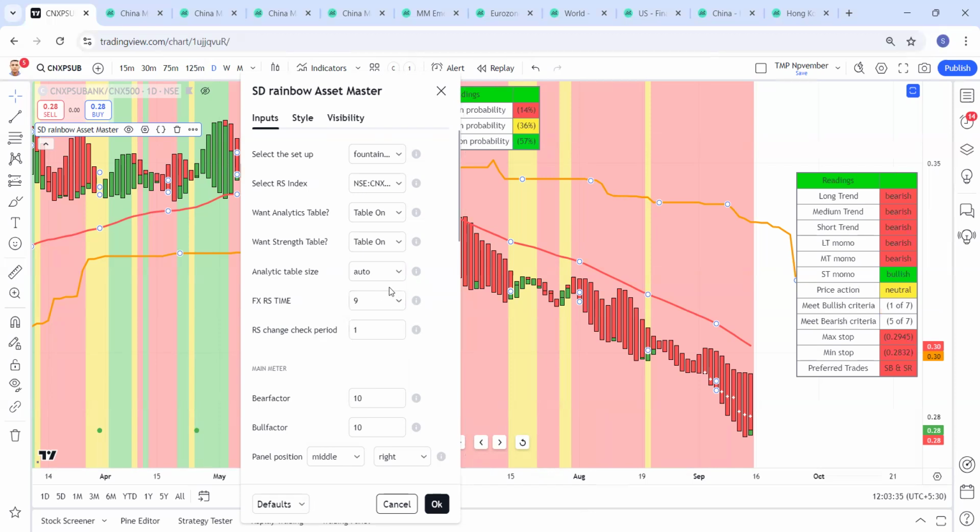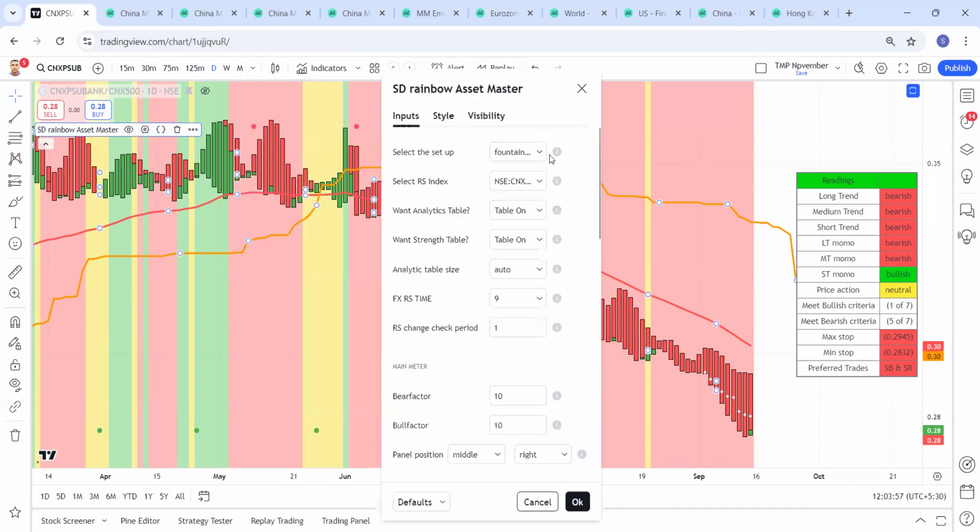Now, next in the settings, you will see FX RS time, relative strength time. Its name may change in future, to strength check time and change check period. What are these?